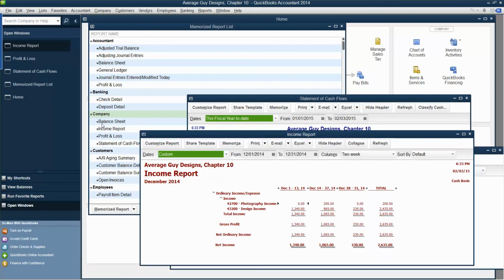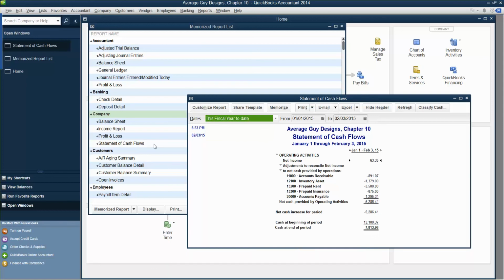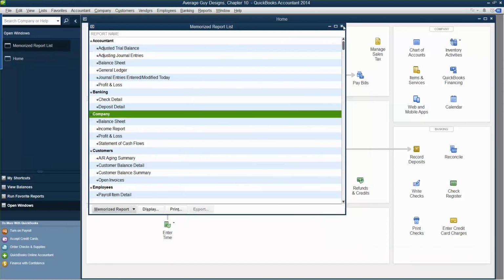There's the balance sheet. Income report right here, I'm going to close it. Profit and loss, here it is. Close it. And statement of cash flows. Close it. So we were able to just click one time here to process the group, and the 4 reports came out. Okay, and we are done with this exercise.